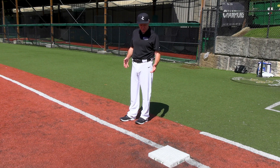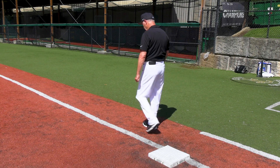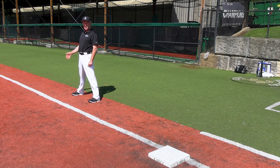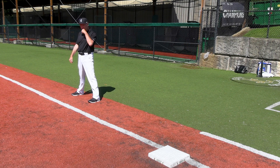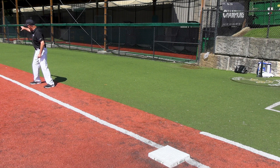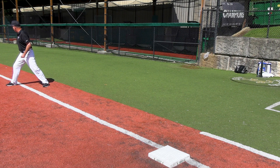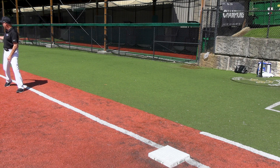Another base running wrinkle: as a runner on third, I want to measure my lead and be in foul territory — right, left, square, replace, replace, but I'm in foul. I want to be foul because of a batted ball; if it hits me, I'm not out since I'm not on the field of play. But as I take my secondary lead — one, two — if I read that the ball is not hit, I want to move myself into fair territory so that as I turn and stay big, the catcher has no way to throw straight to third base; he'll have to throw up and out, meaning he can't back-pick me.